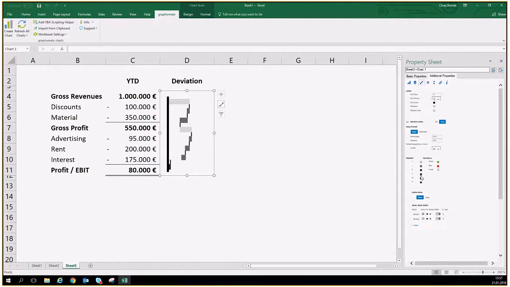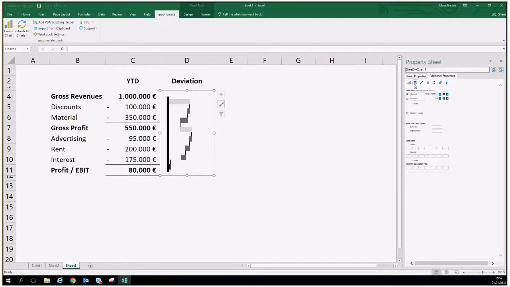So first of all, what we need to do now is we need to go back to the data series and tell the waterfall chart specifically which element actually is which data type.